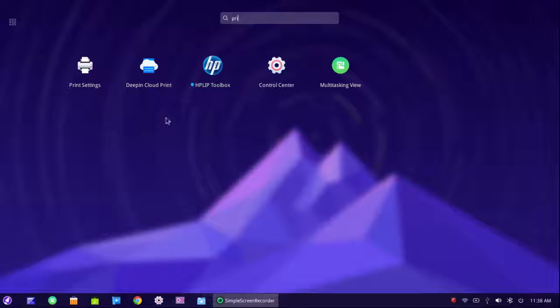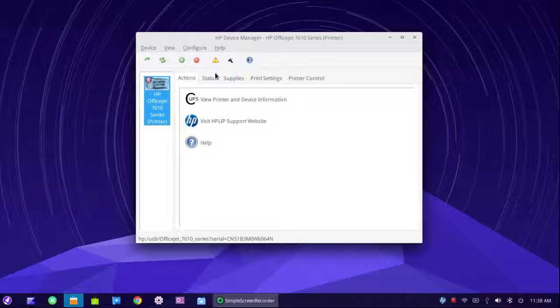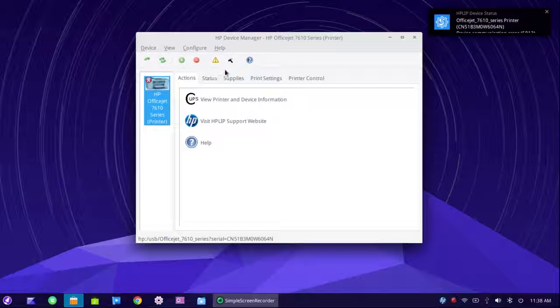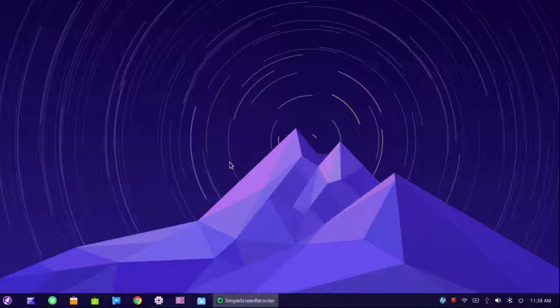In addition to that, I downloaded and installed the HP Toolbox, the device manager, and I find that that helps with whatever system I'm on. Makes a lot of interesting noises also. Both printing and scanning worked fine.